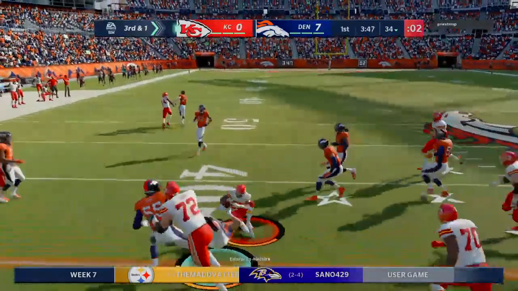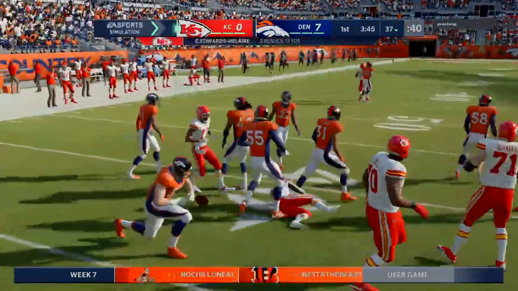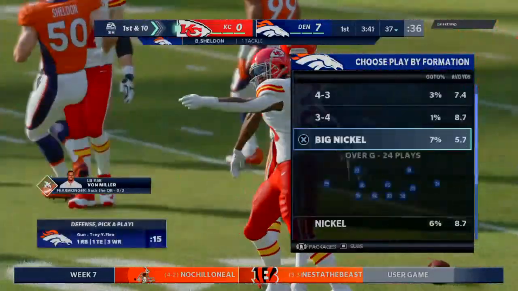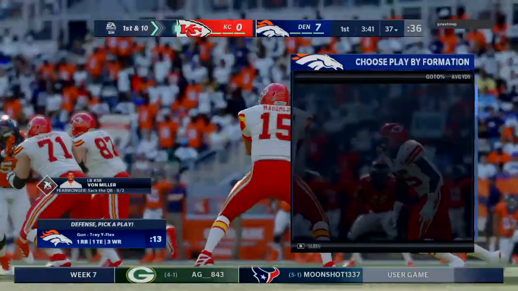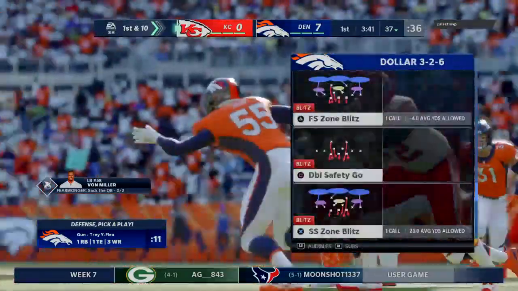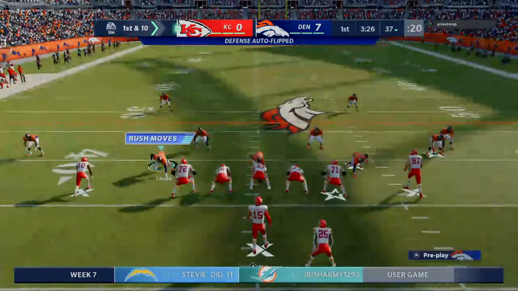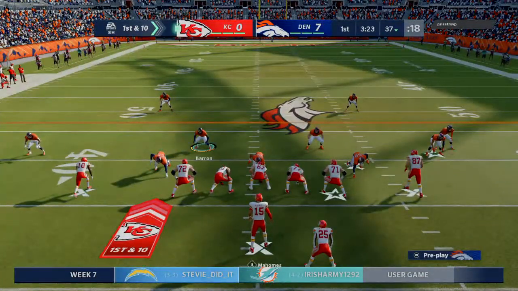Edwards-Helaire, they'll try to run for it. And he will have a first down as they get him to the ground at the 37. They're able to convert with a gain of 4. And that's why you spend a first-round draft pick on a running back. Not for just the fancy runs, but these dirty, gritty 3rd and 1s, 3rd and 2s. That's why you draft him.